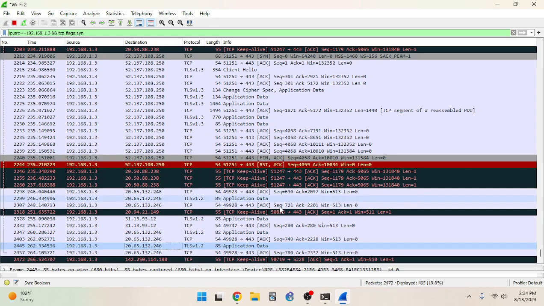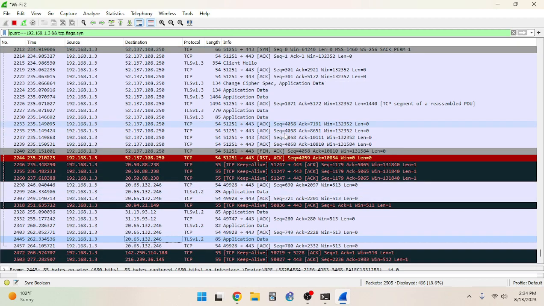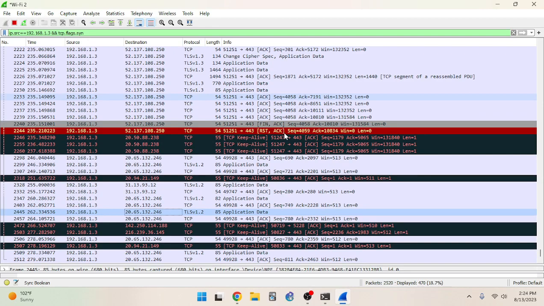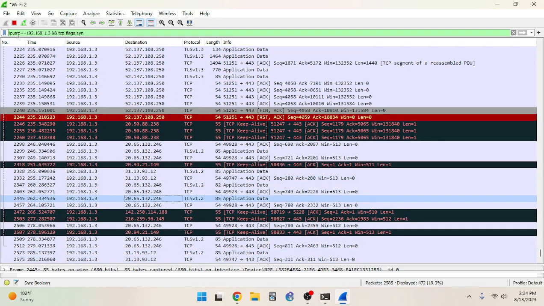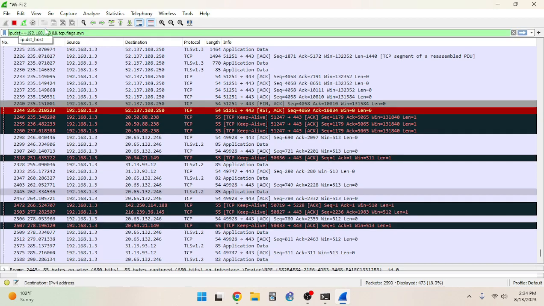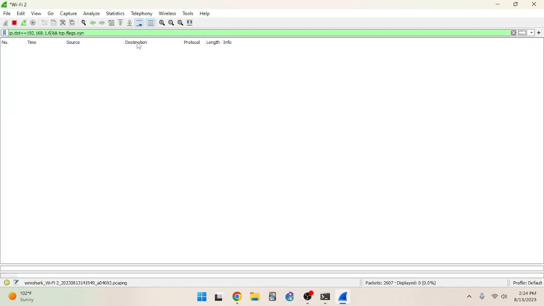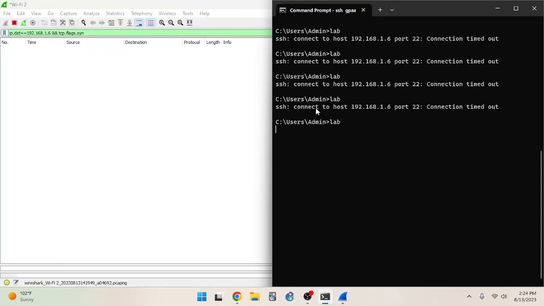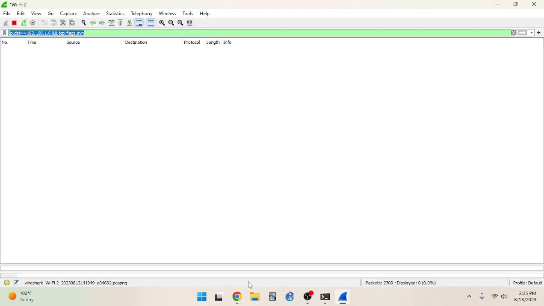I still don't see any SYNs. I was expecting a TCP SYN to come out, but it looks like that's not happening. And I was expecting it to be sent out to .6. Like the fact that this is empty is not what I was expecting. Maybe it's because it's sending it out from a different... See, the thing is, I'm not even matching on the source anymore, though. I'm just matching on the destination, so it doesn't matter what the source is. Yeah, it's weird.